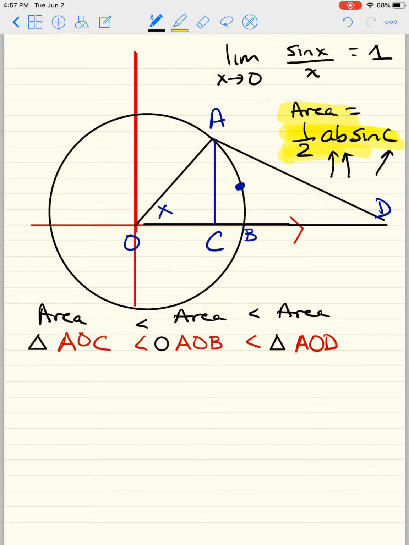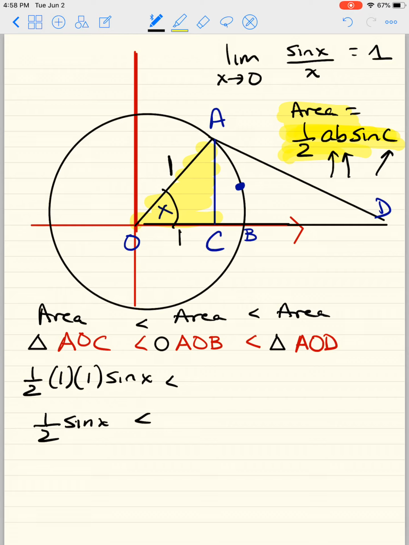So let's take a look at AOC. AOC is this guy right here, okay? I'm going to say that this is in a unit circle. So that's 1 for that radius. I'm also going to say that the radius from here to here is going to be 1. I think I drew this should be coming straight down. So, okay. So the area of AOC is going to be 1/2 times 1 times 1 times sine of x. Okay, so that's the angle in between them. So we have 1/2 sine x.